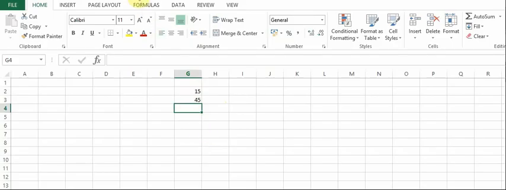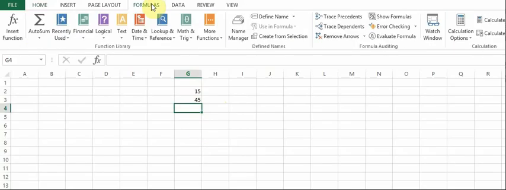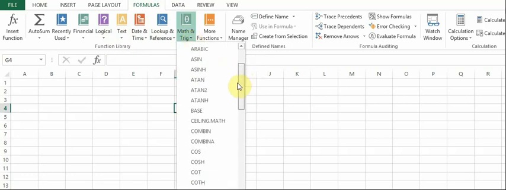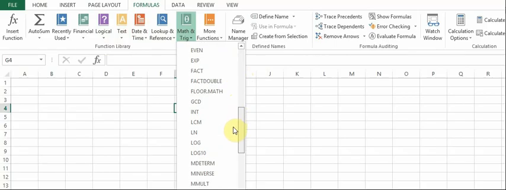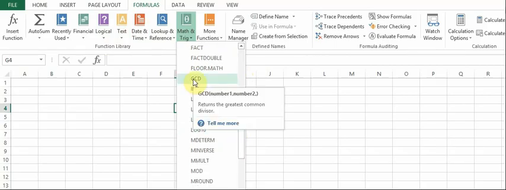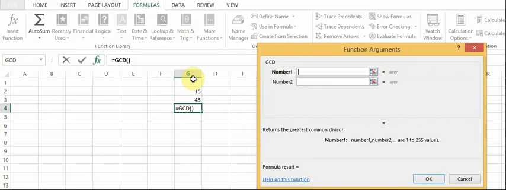Now I am going to use the Formula tab. Here you get Logical, Text, Date and Time. Here we are going to use this mathematical function, Math and Trig. There are plenty here. In maths we commonly use GCD and LCM, so we can just apply it and see. Now here I am going to use GCD. I want the result here.